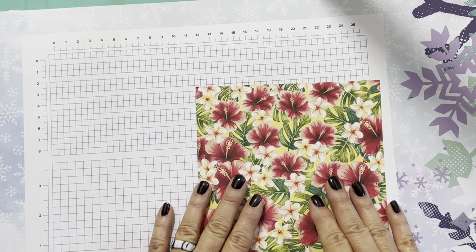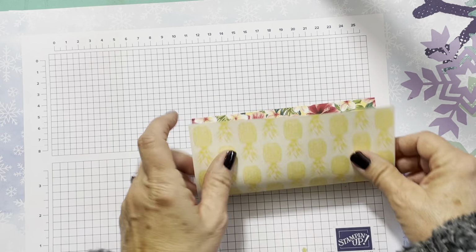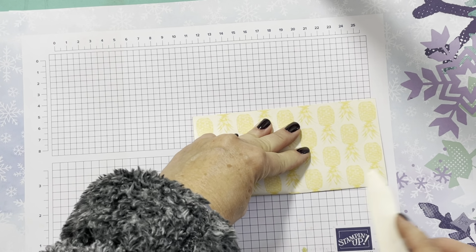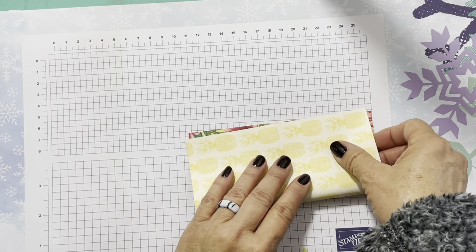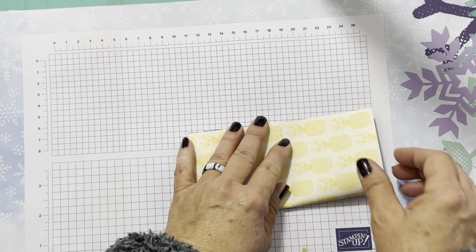So we start with the paper with the side that we want showing facing up. And you're gonna fold this just in half, like so. Use your bone folder. Okay, open that up and fold it in half the other way. That's easy. This fold is really very simple.